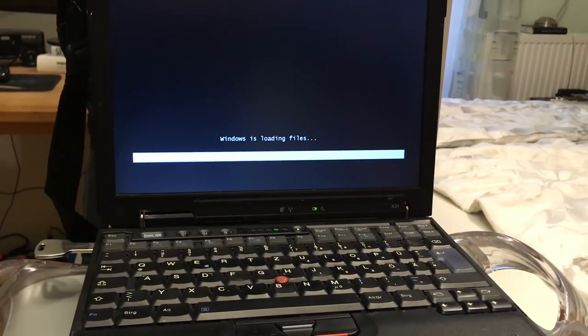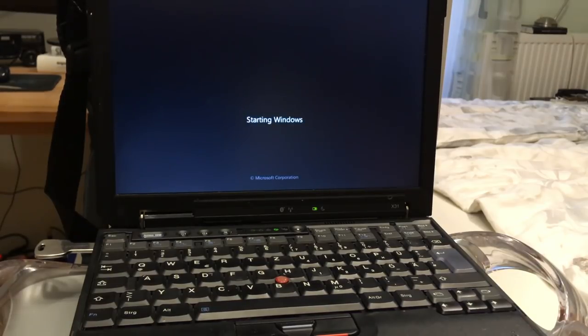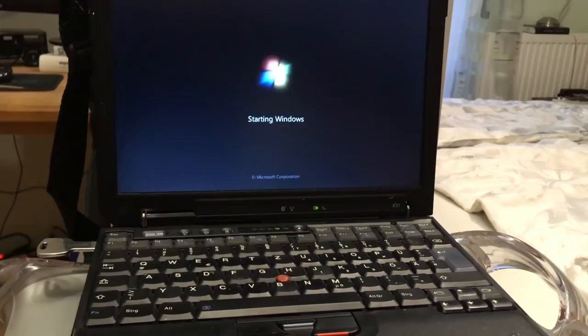Now, how well will Windows 7 run? I have no idea. Probably quite slow since this hard disk is 5400 RPM, in the best case. And you know, the Pentium M isn't the fastest thing out there either, and the RAM isn't so great with 1 gig. So I don't know. It will probably run very slow and barely usable. But that's what you guys want to see, right? You want to see some guy doing it and you don't have to do it.